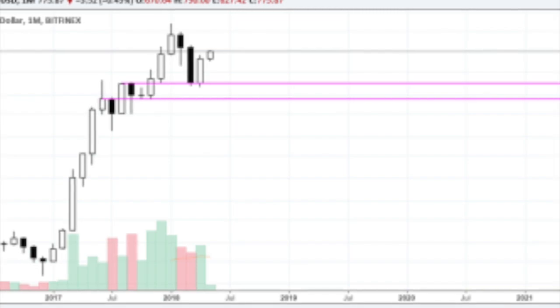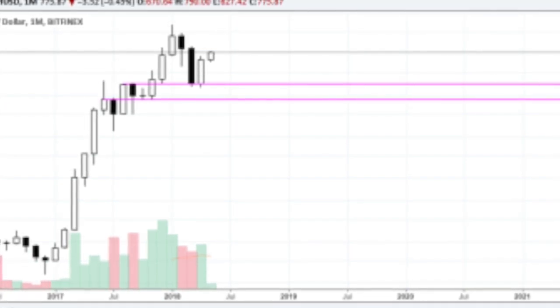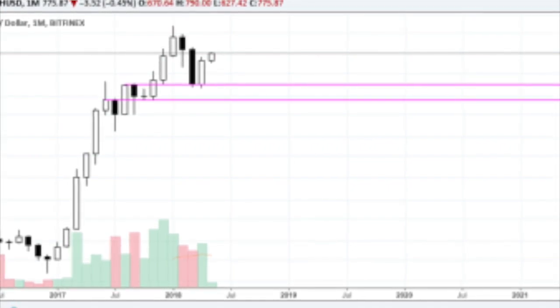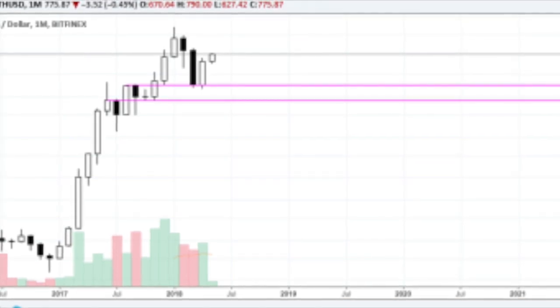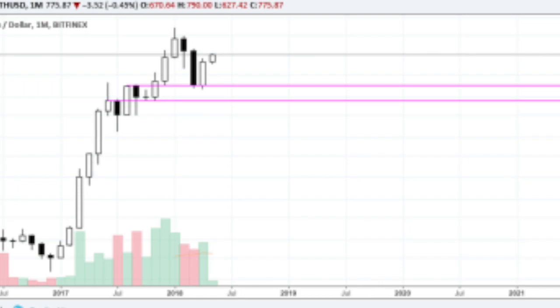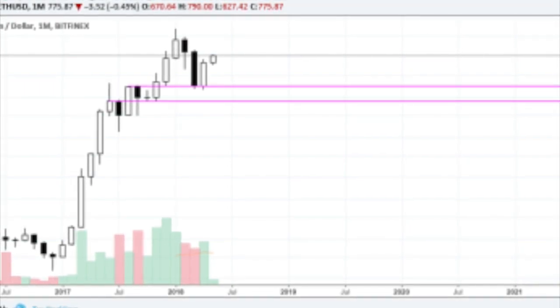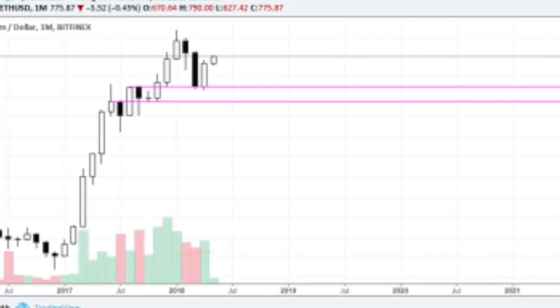Generally, I do the higher time frames first. This is the monthly chart on Ether USD. If you take a closer look, you can kind of see how it works. If you have more questions about how horizontals work and how you can practice them, then hit me up after. That's not really what I'm looking to explain right now. But as you can see, price reacts heavily to these levels.